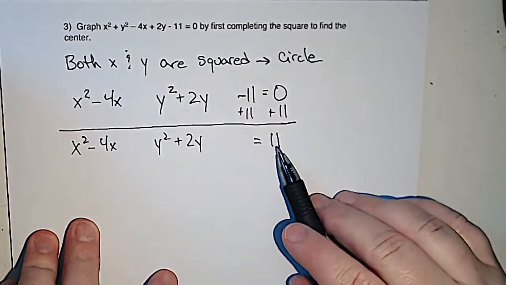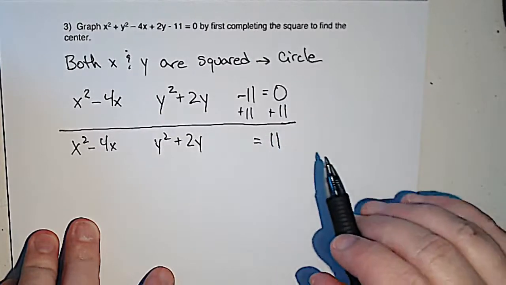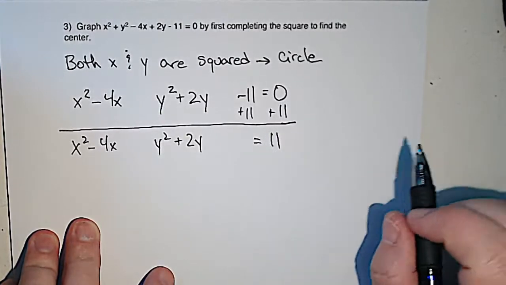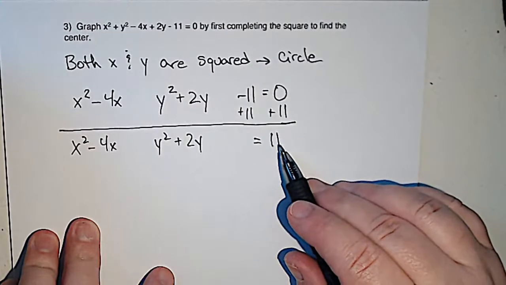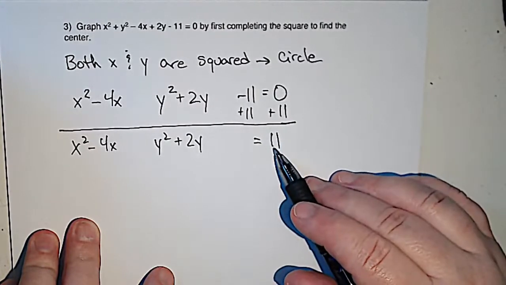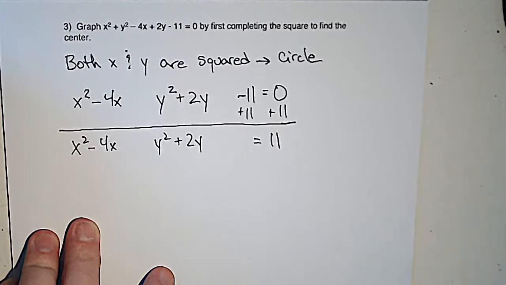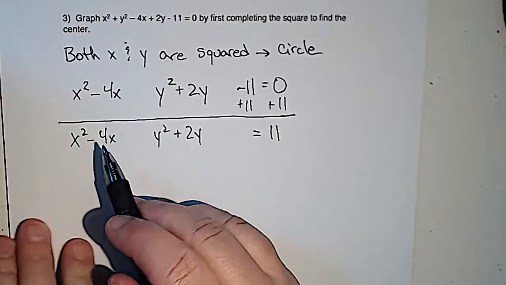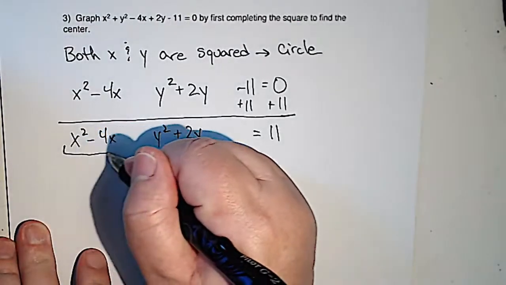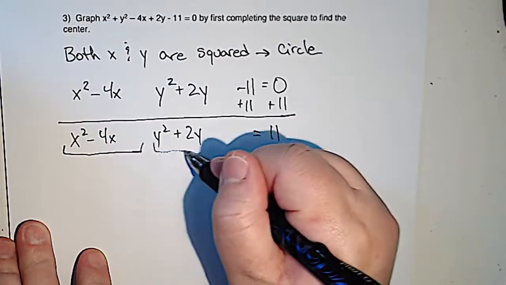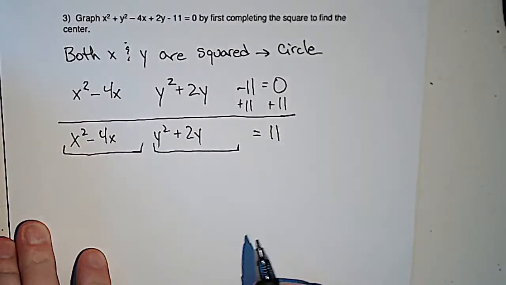This is getting ready to be our radius. I hope this is not our final radius, because we would have to take the principal square root, which is radical 11, and that would not be fun. I don't want to count radical 11. So, fingers crossed I've picked a good one. We will see. We're going to complete the square for the x's, and then complete the square for the y's. They're going to be separate.